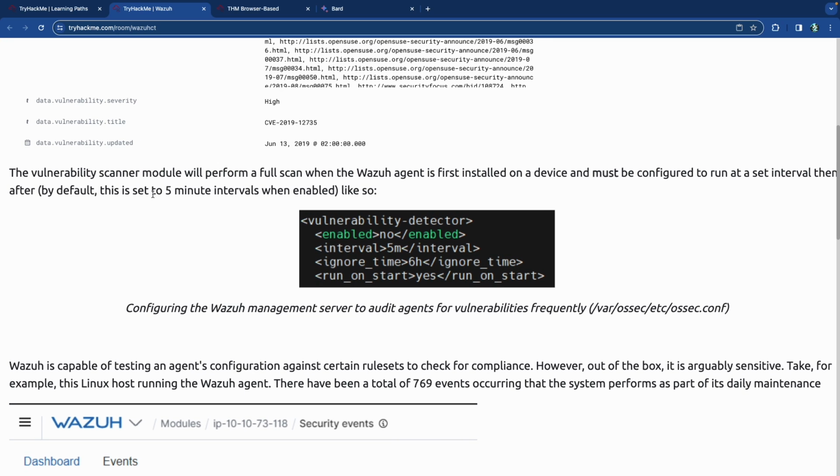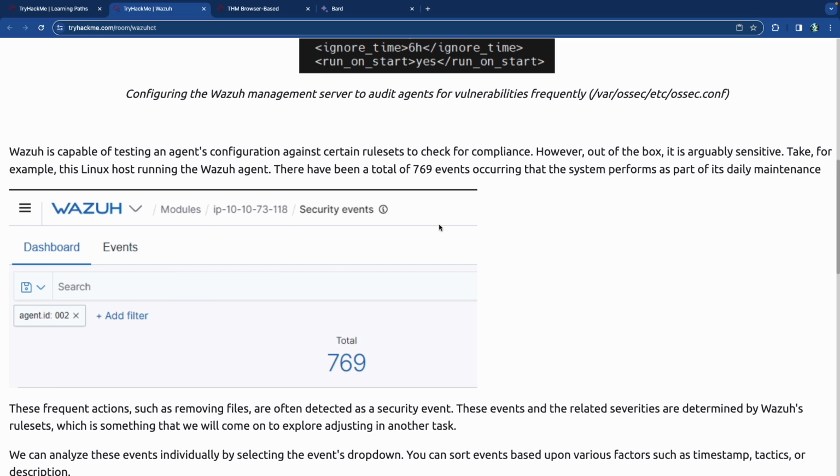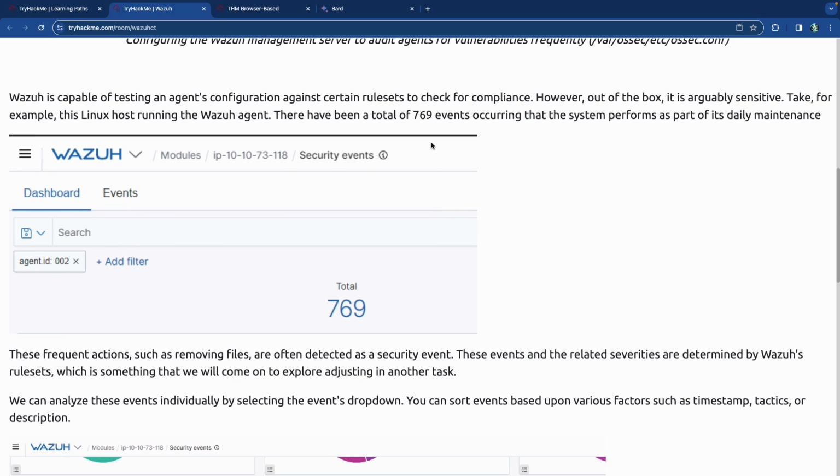By default, it's set to run every 5 minutes when enabled, like this. So the vulnerability detector is not enabled currently, but the interval would be 5 minutes. So you would turn the enabled into yes, and then it will run every 5 minutes, and so on and so forth. It's capable of testing an agent configuration against certain rule sets to check for compliance.